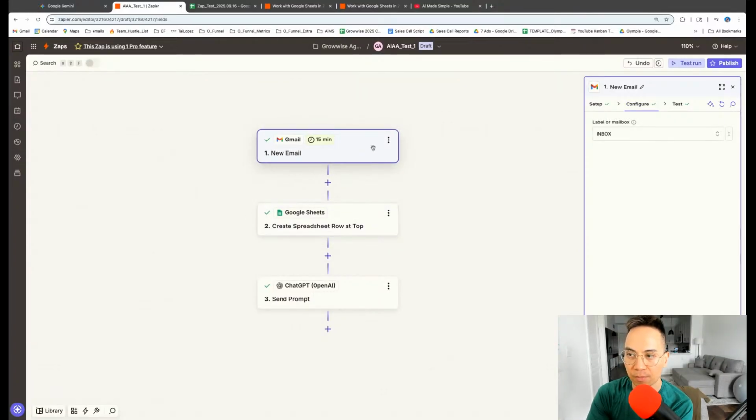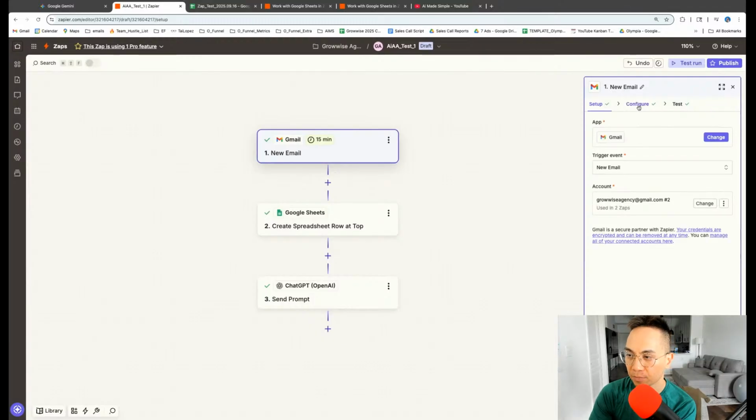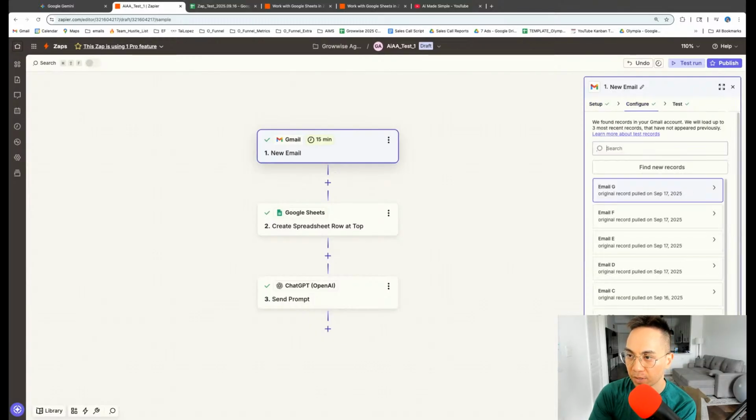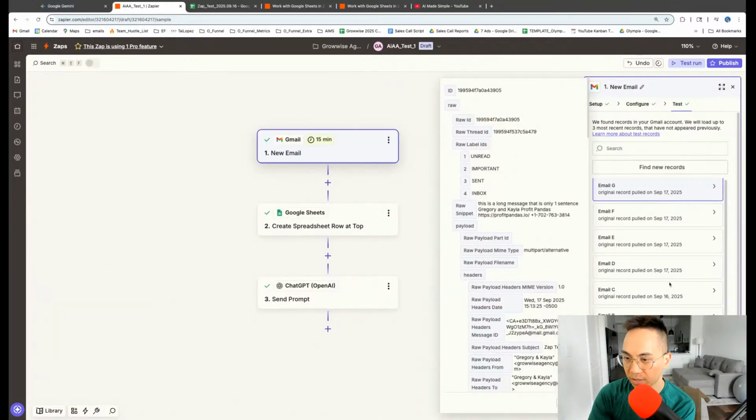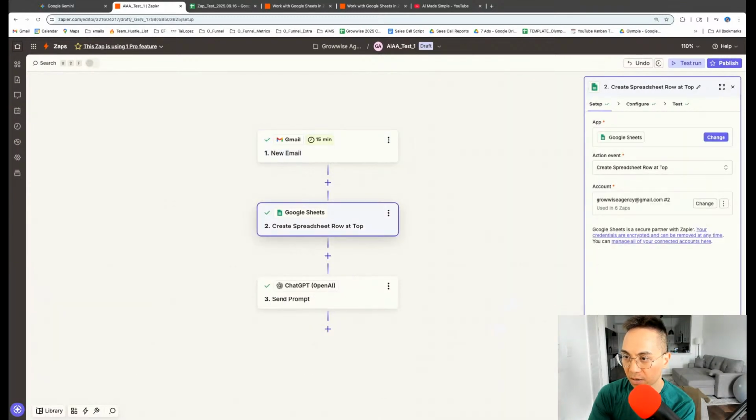So setup. Okay. New email, inbox, searching. Then you, in theory, find this, right? And then continue with selected. And then create spreadsheet row at top, right?